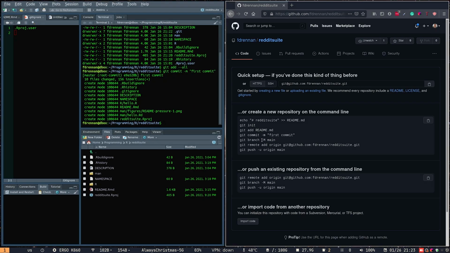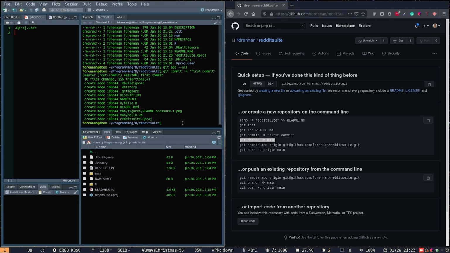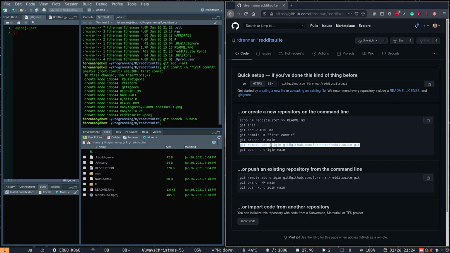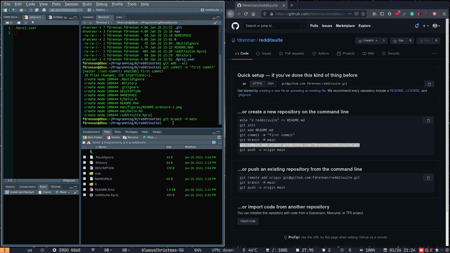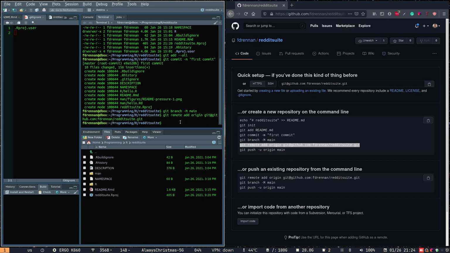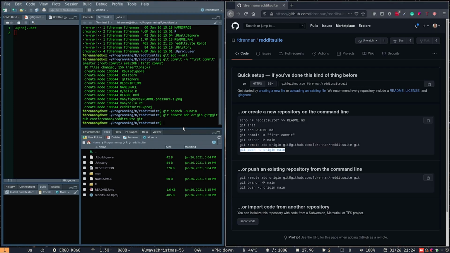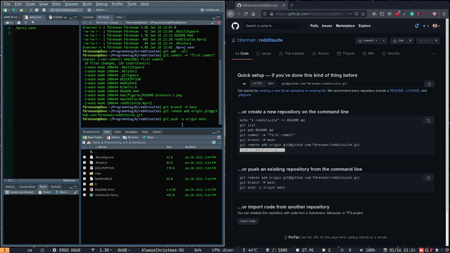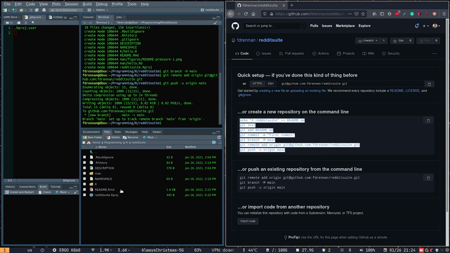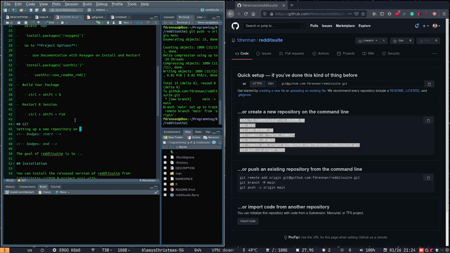Okay. We're going to create a new branch, and we'll talk more about branches. And then we're going to run the command to, basically, tell our local Git that this is where our origin repository is. And then we just run git push, which actually puts it on the remote server. So I'm going to copy this and save it. These are the commands that we ran.